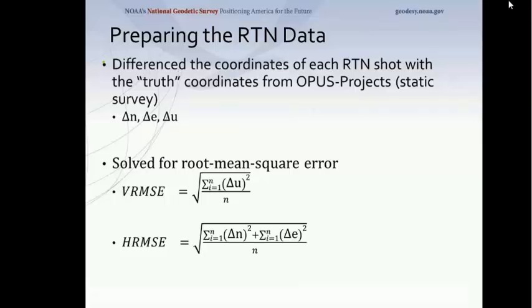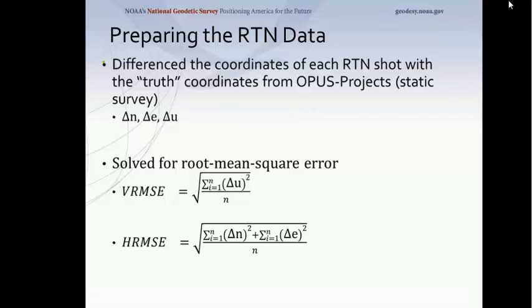Okay, so now that we have the static data for comparing with our RTN data, the next step was we simply differenced all the RTN shots with our quote-unquote true coordinates from OPUS Projects. That gave us the difference in northing, easting, and up between all these RTN shots and what we would have gotten in OPUS Projects.